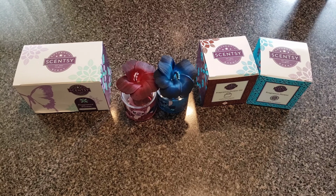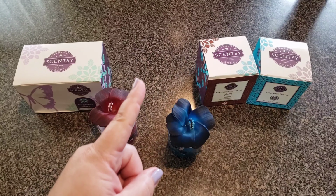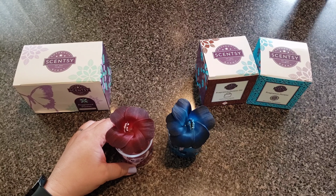I'm going to talk to you about fragrance flowers today. I have 3 different forms of fragrance flower here. These were the Stitch 626 and the Angel 624 fragrance flowers. If you hear something happening over there, my little tabletop ice machine, which I'm madly in love with, is doing its thing. Anyway, these were a little bit more expensive than the regular fragrance flower.